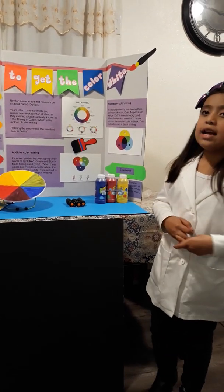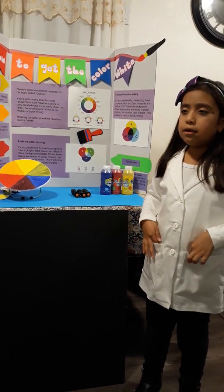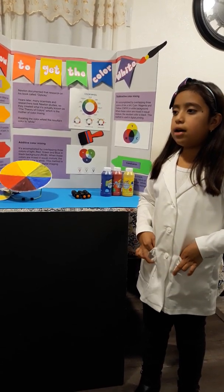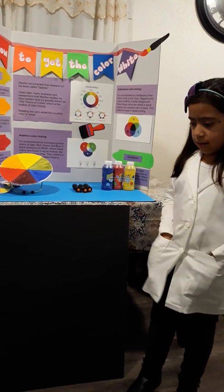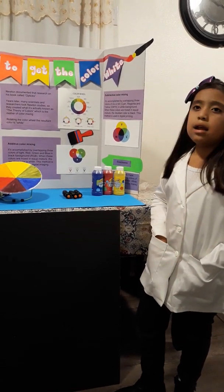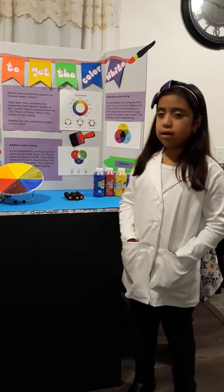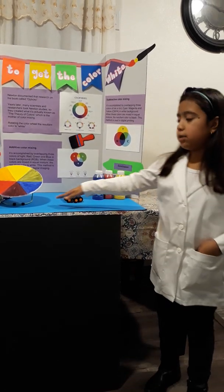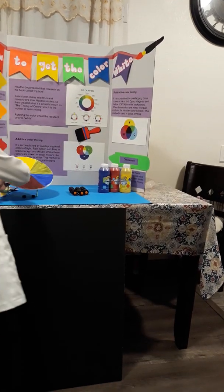And then years later, other scientists saw Newton's research and studies, and then they created a color wheel, known as the mother of color mixing. Right now, I want to show you this color wheel that we have right here.